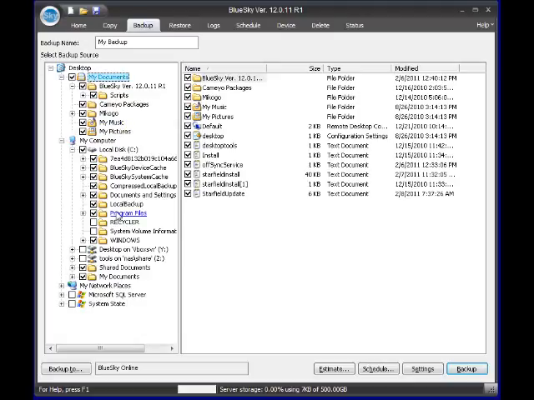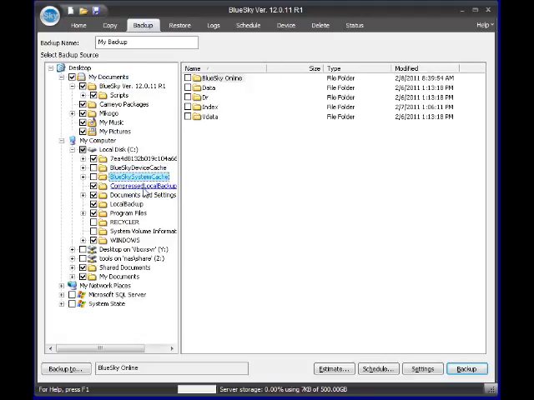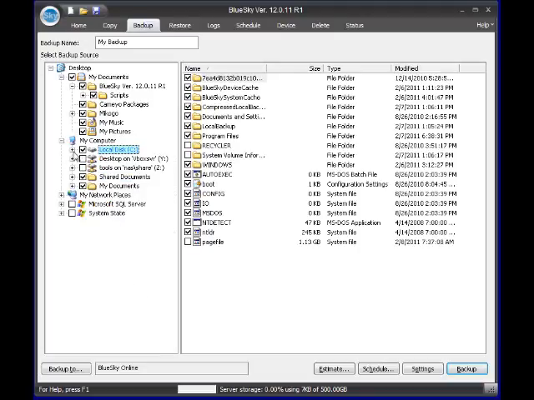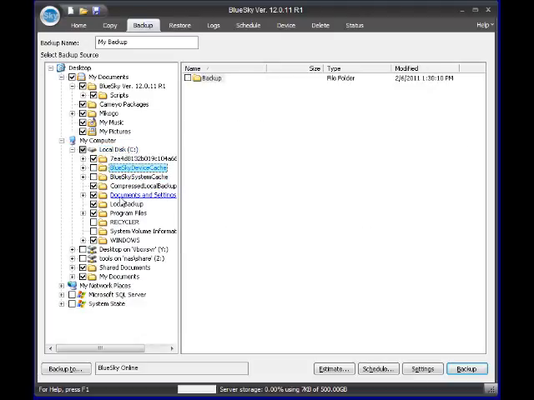You'll also want to make sure that you exclude the cache files from any backups that you do. For example, in this case, we've got the BlueSky device cache and the BlueSky system cache. If we had selected those, we would be backing up our cache files, and you could see how that could grow exponentially. Your backup set would get rather enormous. So if you are backing up a lot of stuff on your hard drive, and you just select your hard drive by default, which isn't a good idea, you would definitely want to uncheck those and make sure that those aren't being backed up.